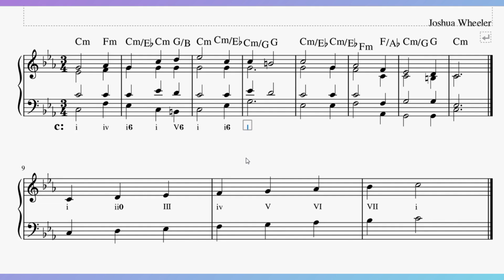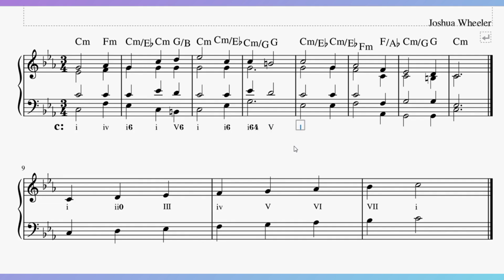Now C minor over G, this is a different one. Now I have the 5th of my chord in the bass, so this is going to be a 6/4 inversion. This is a second inversion chord, so it's 1/6/4. And that takes me to G, which is my 5 chord. So I can just put 5, and that one's in root position, so that one's just 5.